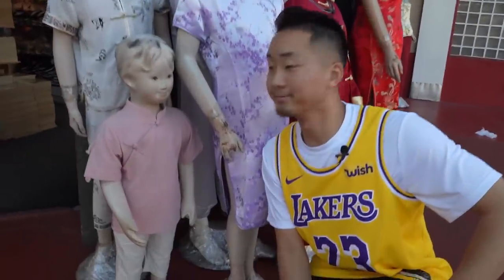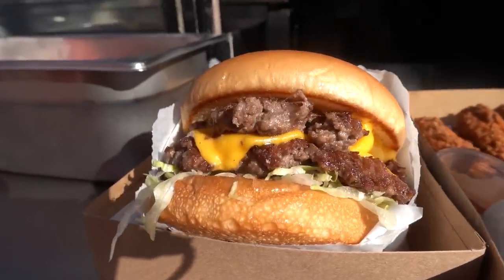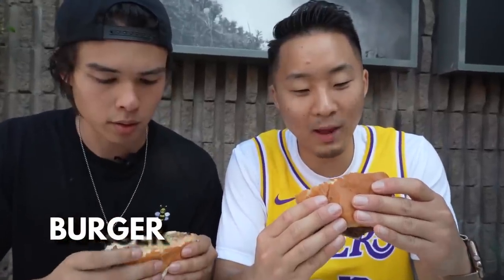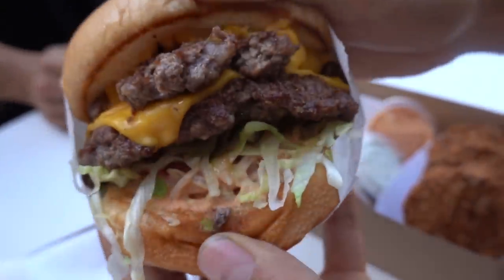We have one more spot on the secret food tour. Shout out to John and Secret Tours. I was a little skeptical of the Chinese spot, but I can agree that was really good. We are here at this secret burger spot. Everything on the menu is vegan, minus the beef patty and the regular cheese. The burger patty looks handmade — not machine-made. It's got pickles, tomato, and lettuce. I love how the tomato is right in the middle, not sliding out to one side. You can tell they put a lot of thought into how they layered it, putting the wet ingredients at the bottom and dry at the top.